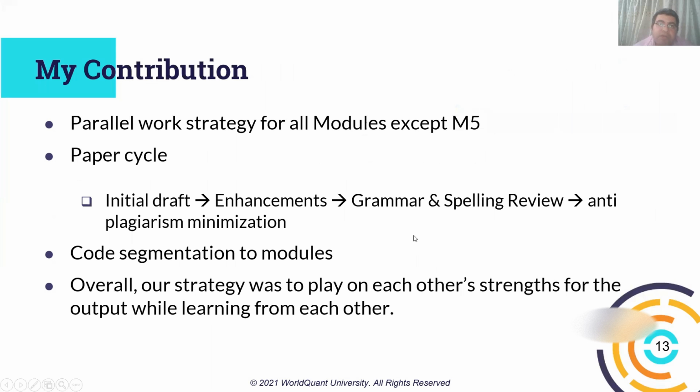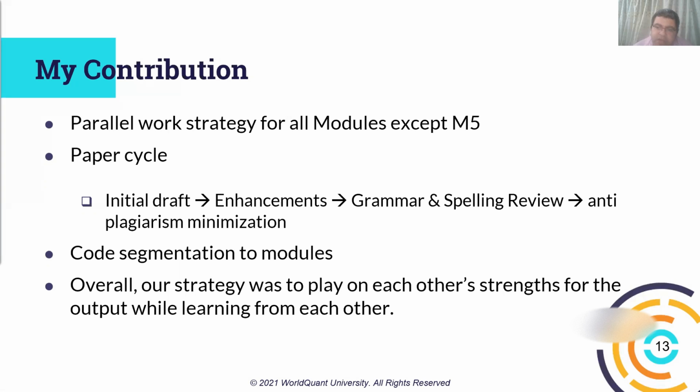So, my contribution. During modules 1 to 5, we adopted a policy of parallel work where every member in the group had to search and bring 5 to 10 papers, and then we made a short list and refined the papers and did the initial draft. Then enhancement and reviewing, and then a reduction of plagiarism.